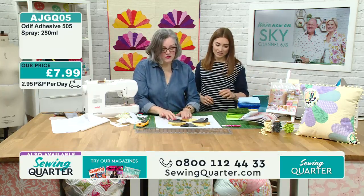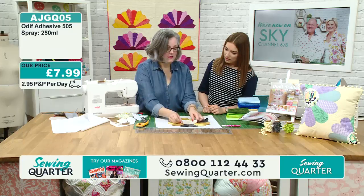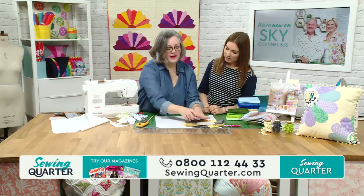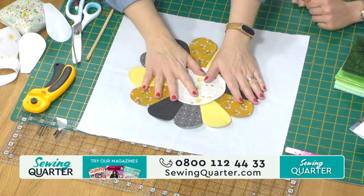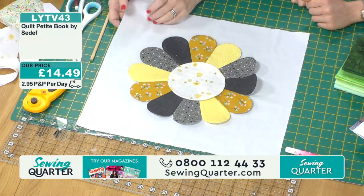So, however you actually want to do it, you put this on, and then you appliqué this on so it holds, and then you appliqué that on top. What they've done in the cushion is they've had one going off at that sort of angle, and they had a smaller one over here. I like the idea of doing the central one because then you can see all your fabrics. And then once that's appliquéd on, whichever method you want to do, you then put it on this big square.